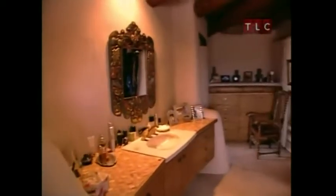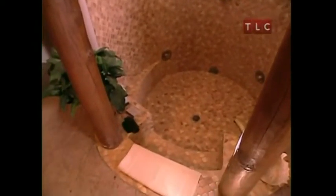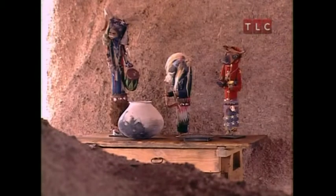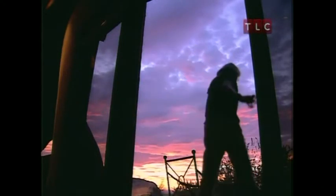This is the master bath and dressing area. That's a great shower — it's six feet in diameter. The large man that he is, he can stand in the shower with his arms outstretched and have lots of space. On the surface, the Boulder House is awash with natural beauty, but for Sonny, the home's beauty radiates from within. The boulders, the stones exude a tremendous amount of energy. You really have to experience this space.